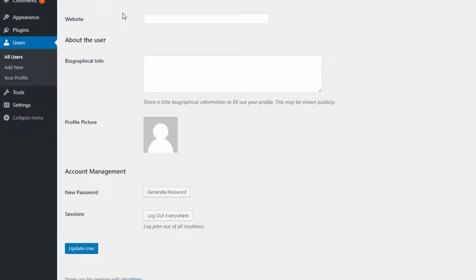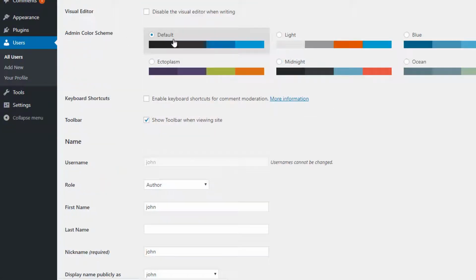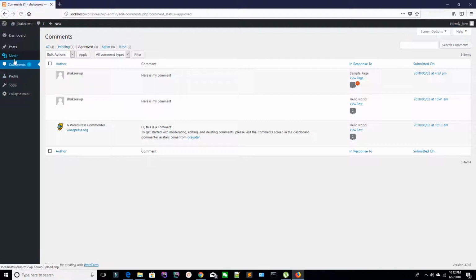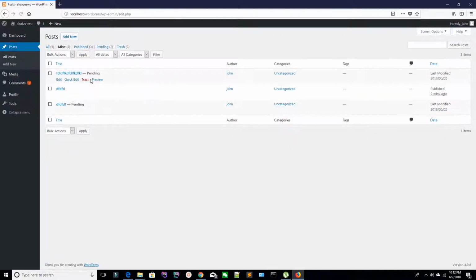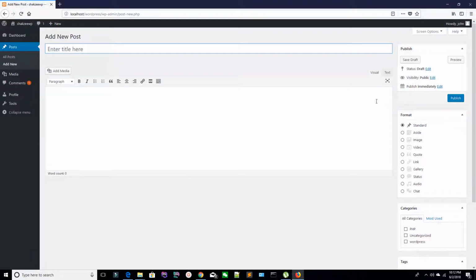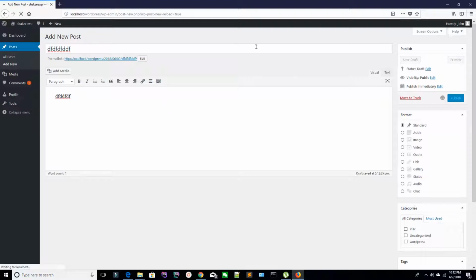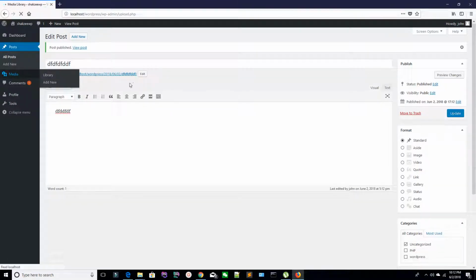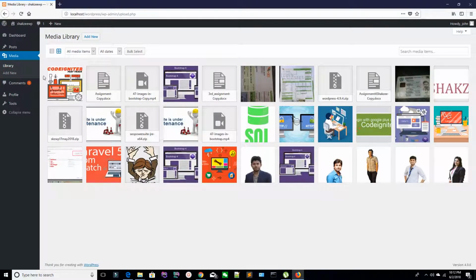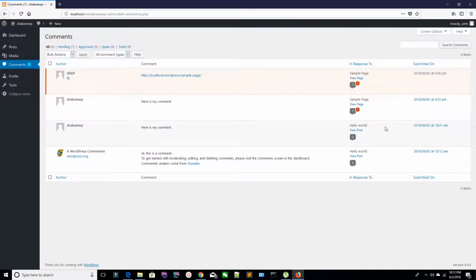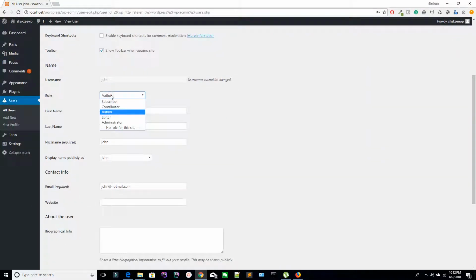When you assign the author role to your user, go to your page. Now as you can see, it's currently showing the media and the post as well. Now as an author, he can directly post to your website. Suppose, post without the review, he can post directly to your website, and he can also manage the media sections, and go to your comment, and he can also view your comment section.